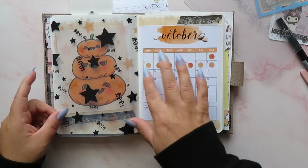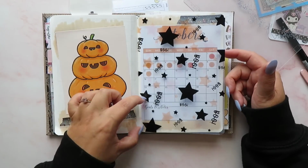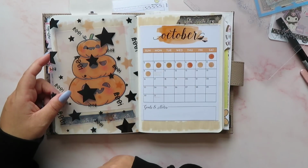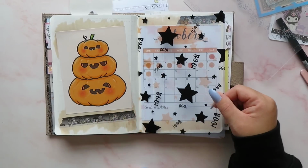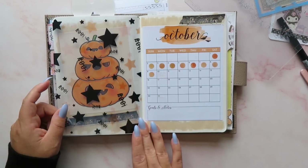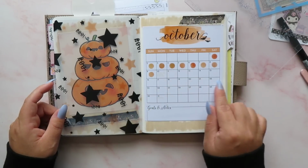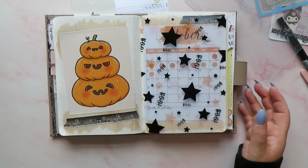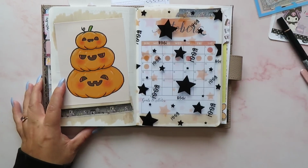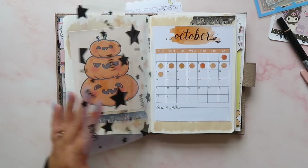I don't think I need to put any on the other side. I used to do 2 bits, one at the top, one at the bottom, and one in the middle, and it used to keep it in, but I feel like with the actual proper sellotape, that's not going anywhere, and I don't need any on the other side. Plus, if I put some on the other side, it's going to go on top of the calendar, and whilst I don't write on the calendar, I just don't want it to. So yeah, anyway, that is our monthly overview done, and I love it.